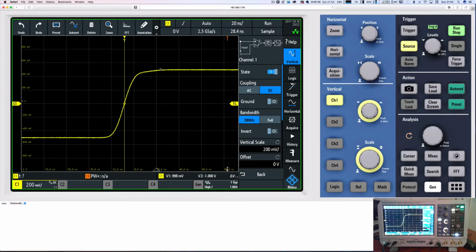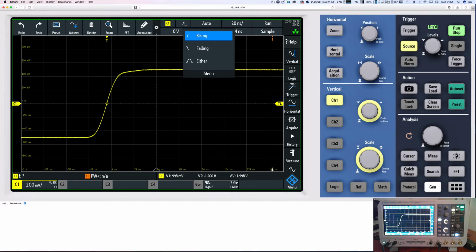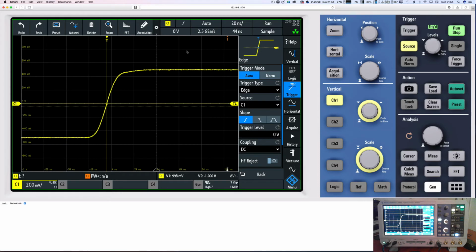Okay, if I move that waveform across slightly and just close this menu, this is the selection of rising, falling, or either, and then the full menu of your trigger menu here. Maybe click on that properly. Yeah, I didn't click on it properly. That's our trigger menu. Sometimes, if you hit the mouse button twice, it comes out of it. But that's more my mouse, I think, as opposed to the software.